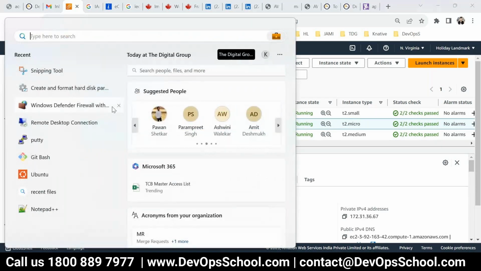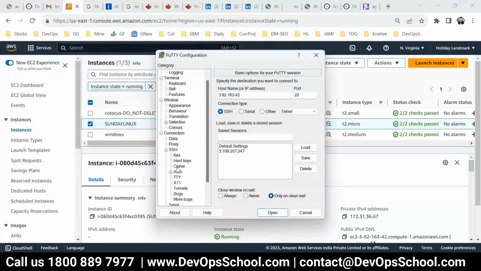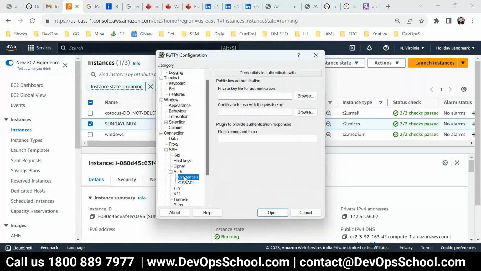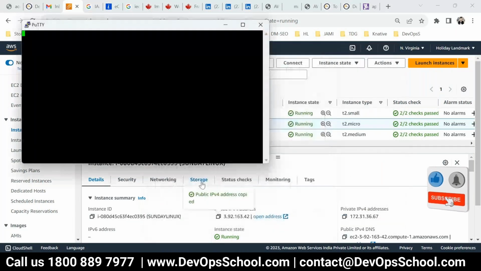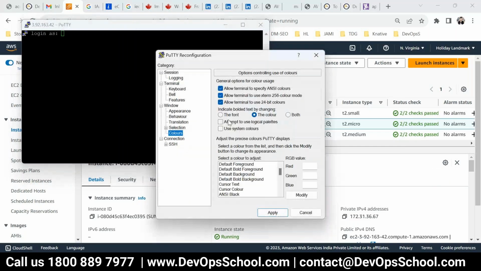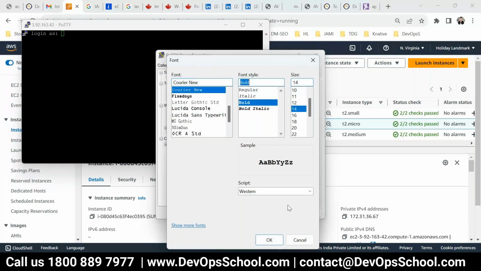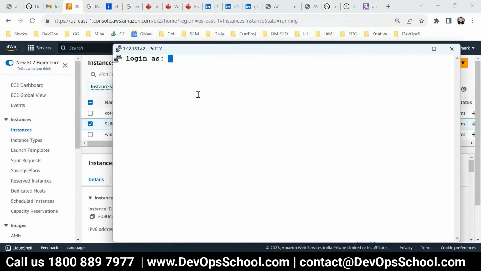So PuTTY, and anyone you can pick for this trial purpose. Here the username is given.